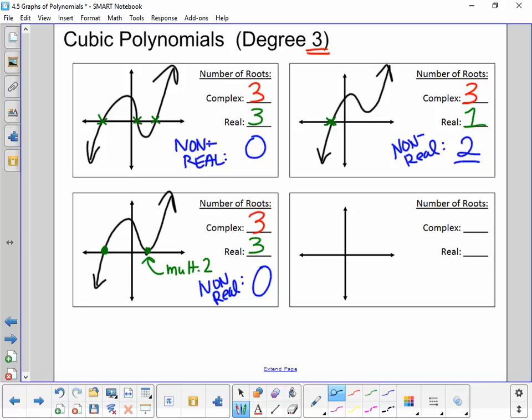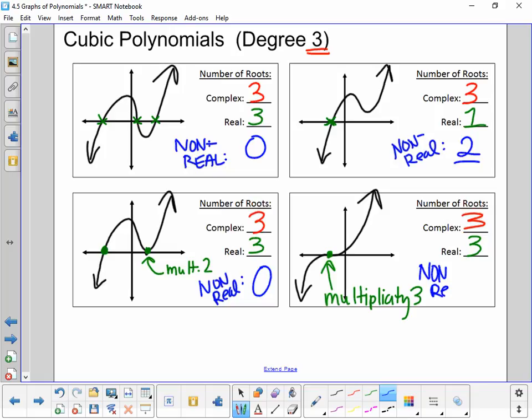Another type of cubic function you might see is a terrace like this. And again, at first glance, it might appear like you can only see evidence of 1 real root. But if we remember that this behavior is telling me that it has to have at least a multiplicity of 3 because it's a terrace, I can see evidence of those 3 real roots, and it does not have any non-real. Because it has a total of 3, so if I can see evidence of all 3 being real, that means it does not have any non-real.